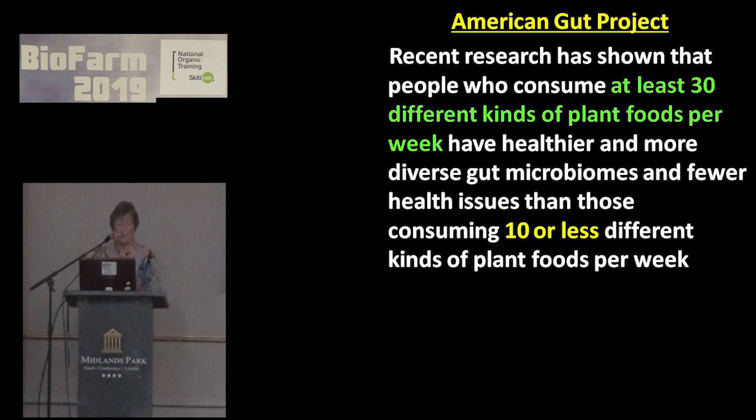But the other thing that they did note from this trial was that if you do eat meat, it's very important that it not be from a confined animal feeding operation. Because if the animals receive antibiotics routinely, that antibiotic is in the tissue of the animals, and the microbiomes of people who ate meat from CAFOs, as they call them in the States, grain-finished meats, had the same gut profile as people who were on a course of antibiotics. So you're really going to reduce the diversity in your gut microbiome by eating CAFO meats. You need to get your grass-fed or grass-finished pastured beef, poultry, lamb, whatever.